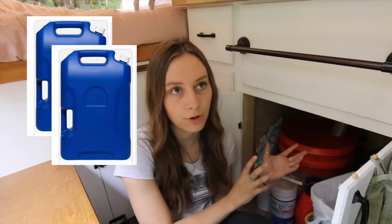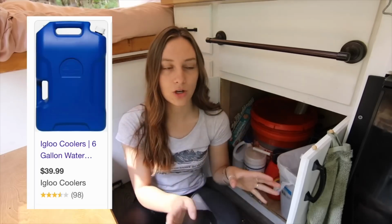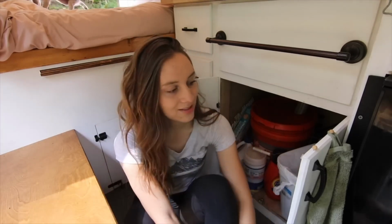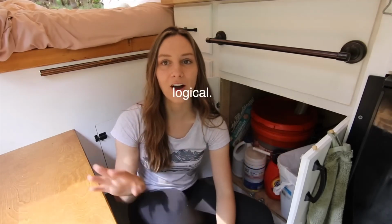As far as my water system goes, this is another doozy right now. When I first started out in the van, I had 2 6-gallon jugs under here. I had one for fresh water, I had one for gray water, and then I also had 3 6-gallon freshwater tanks in the garage, which I will get to later. 5 months after owning these jugs, they were the Igloo jugs, 2 out of 4 had leaks. And leaks are just one of those things that at least I have nightmares about. So when my water pump broke for the second time, I kind of decided, screw it. I am gonna take this as a sign to not have running water.